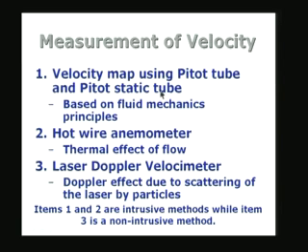The operating principle of the Pitot tube or the Pitot static tube involves fluid mechanics principles, and therefore we will be digressing a little bit and then learning about these principles, so that we can use the Pitot tube or the Pitot static tube for the measurement of velocity. The second method which you can think of is, again we are coming back again and again to the thermal type of measurement. A hot wire anemometer is simply nothing but a resistance whose temperature is going to respond to the velocity of the fluid which is flowing past that. Just a little while ago we talked about a Pirani gauge. The Pirani gauge, the temperature of the wire or the heated element, depends on the ambient pressure.